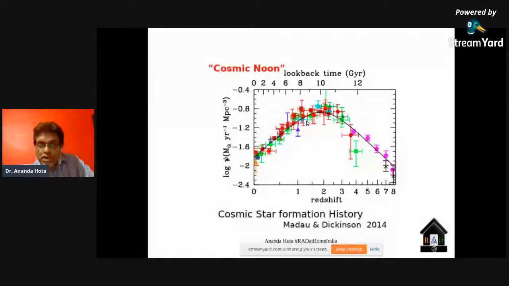So this midpoint, peak point, can sometimes be called cosmic noon. So what happened since this cosmic noon, that the star formation in galaxies overall in our universe has been declining? I told you before that very early there were not so well-defined galaxies. They were neither spiral nor elliptical. And now most of them are either spiral or elliptical. Spirals mostly form stars, and ellipticals don't form stars. But overall in our universe, this is the cosmic star formation history. How is this happening and why is this happening?